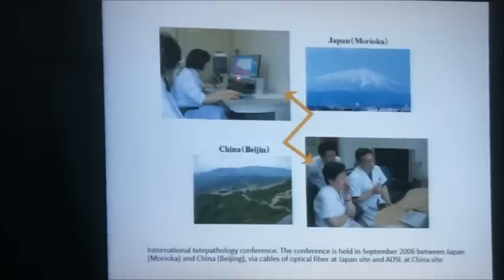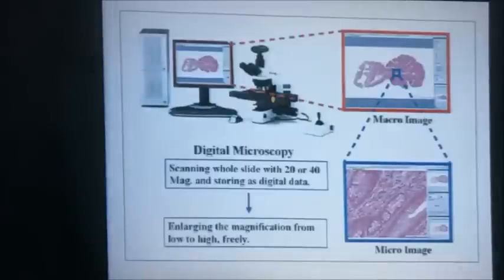This is, for example, the use of telepathology. These are people here in Beijing or in China, and they are consulting other people in Japan. This is now easy, okay? But before, you needed to send the slides and wait for days. This is one of the early forms of telepathology, where you use a digital microscope. You can control it using this stick here, and you can move it from side to side. You can control it from remote areas.